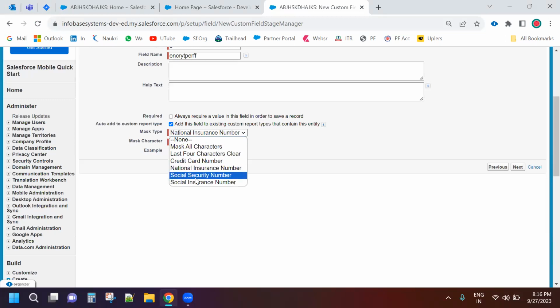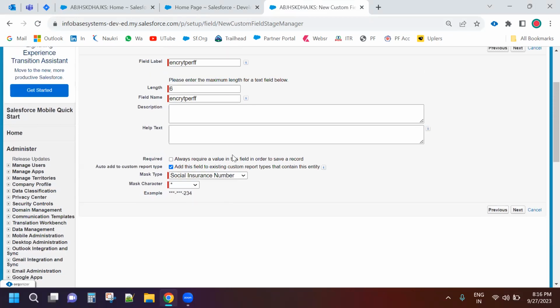Every format here will follow the US format. Nothing will follow India rules and regulations. Clear? So got it right? You can utilize these numbers or these mask type characters and move forward with the field creation. Let me keep mask all characters for now. And if you want the character type changed to X6, you can change it that way also. It's up to your wish. Click on next.